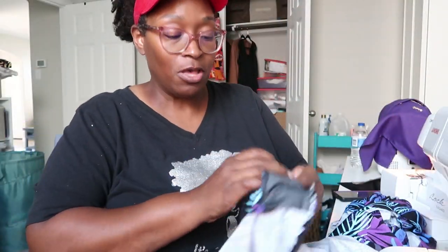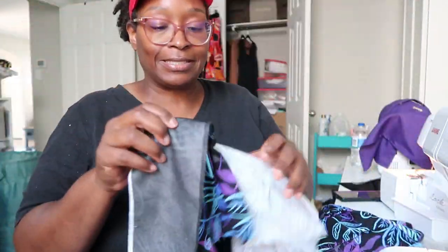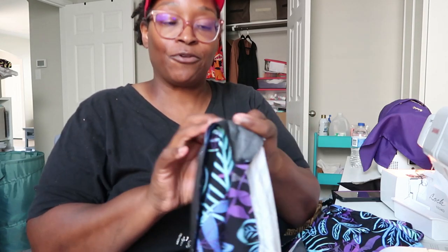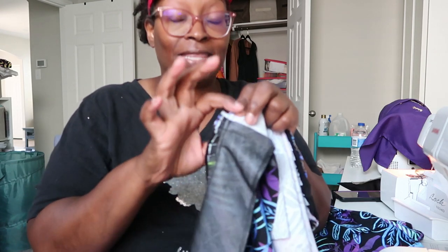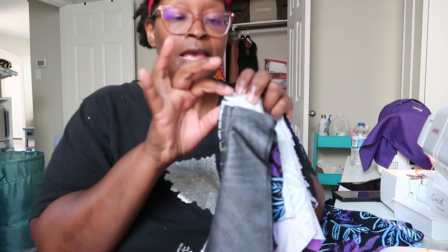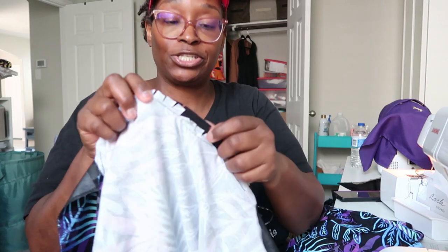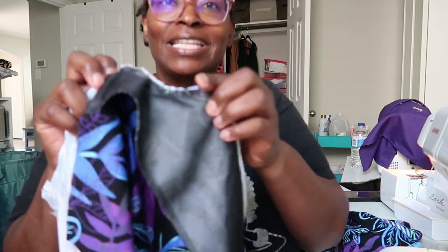Okay, so what you have done is, let me put this out here. What you've done is attached that front facing. You stitched all the way around. Do know, this is super thick. This is a lot of fabric in here. But you stitched all the way around. And you're only stitching to the dot.